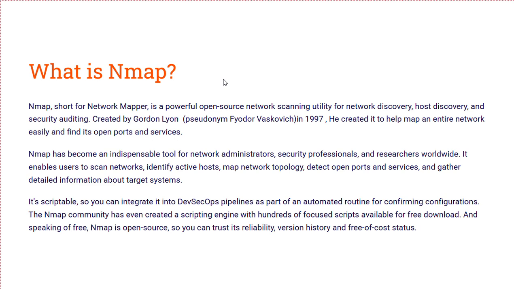So it enables users to scan networks, identify active hosts. You could scan your home network, you could scan a vulnerable network, but please scan with permission, right? If you're not the owner of a network, make sure you scan this network with permission. So you're scanning this network, you get to know what are the devices that are currently using this network with you. What ports are open on a particular device? Which operating system is a particular device running on, right? Things like that. That's what Nmap helps you to get.